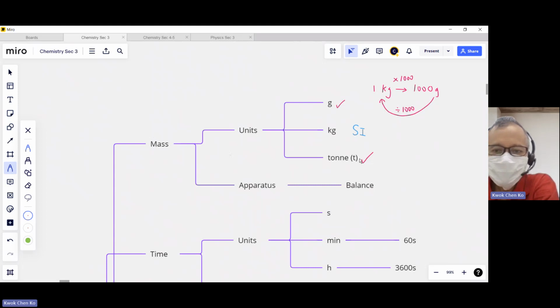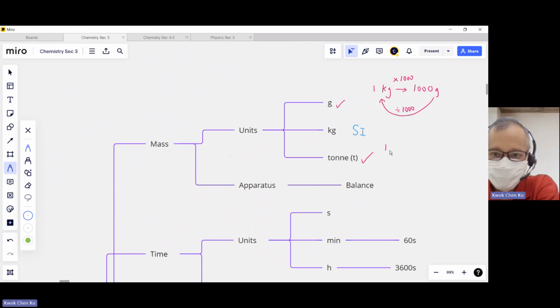Now, tons is used especially when you are talking about large-scale production of chemical substances, plant size considerations. You are not going to fit just a few grams or a few kilograms into the chemical plant. You are typically feeding tons, many tons, hundreds of tons even, and you're producing again tons of products.